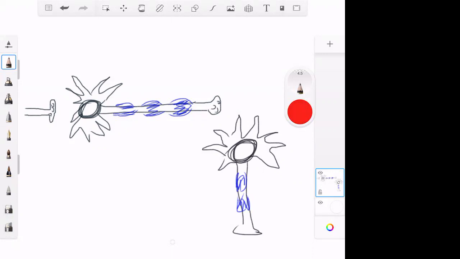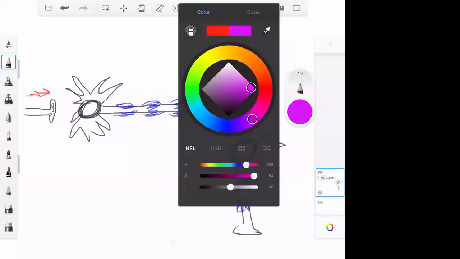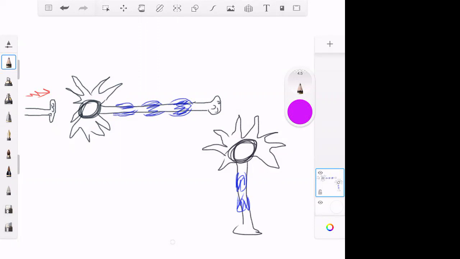So here's what happens. An electrical signal comes down this neuron at lightning speed. Of course, we call that an action potential. It gets to the end of that neuron, and it is going to release a neurotransmitter across this space, which is called the synapse, or synaptic gap, or synaptic cleft. It goes through that same process of coming down as an electrical current, which then is going to have to change into a chemical signal. So there's going to have to be calcium channels that are going to have to open up to allow calcium to come in. These neurotransmitters are going to bind to the receptors on the dendrites.